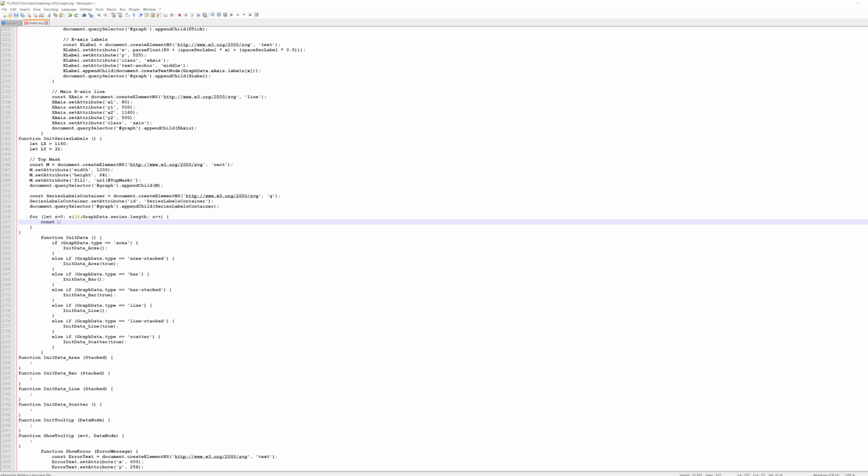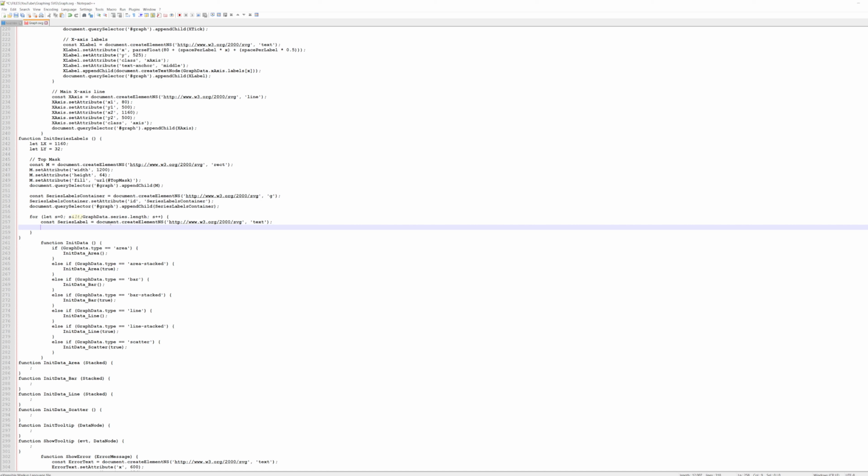So once we're in the loop, we're going to be creating a series label, and that is going to be a text element. Okay, and then we're going to set a few attributes of our text.